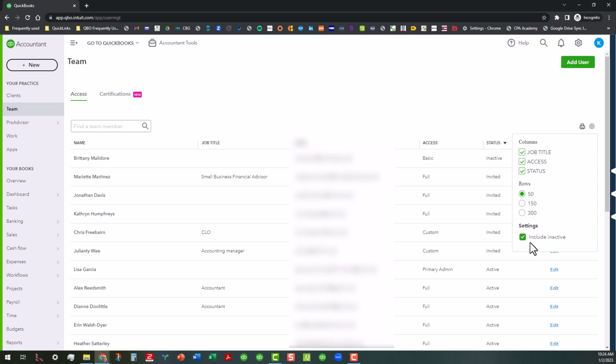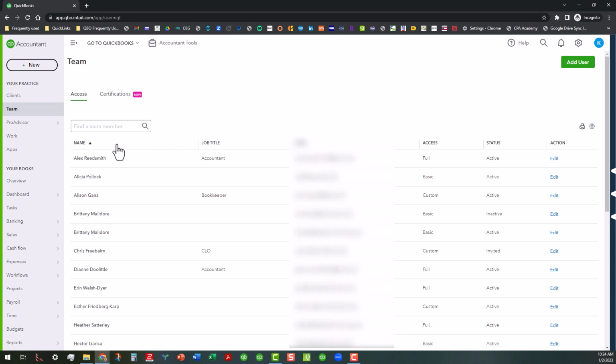But we're going to leave it on so that you can see some of the things that you can do in here. These column headings, you can click on to reorganize by alphabet. Now, unfortunately, they alphabetize by first name, which is kind of weird, but if you know that, you can work with it. Now, as far as job title goes, when I show you how to add a user or edit a user, these are arbitrarily given. So one of my suggestions is to come up with a list of a handful, maybe 5 to 7 different job titles, so that they're easily manageable.